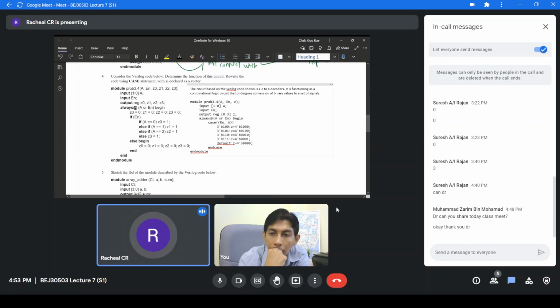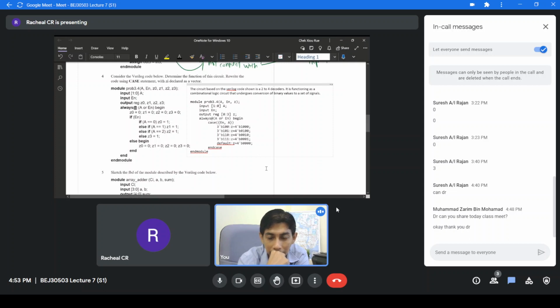So this one usually how many marks? 12 marks. Normally it depends on the difficulty level. I can see that this is not too difficult and not too easy, right? So normally the marks will be given as, if the module name and the port list are correct, normally 1 mark.